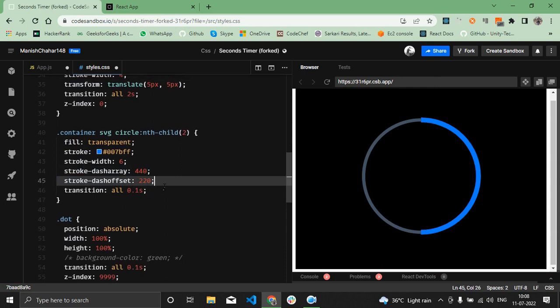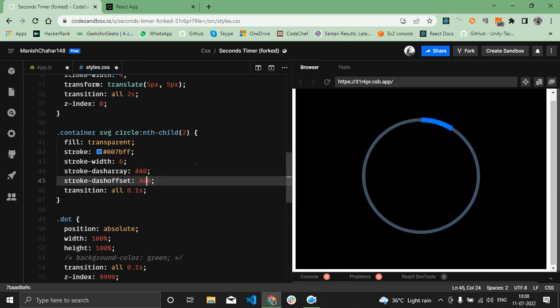Now since I am going to programmatically control this stroke dash offset from the component, every second I will change this value of stroke dash offset to make this a loading. For example, if we give it a value of 440, so this is 0. Now I will programmatically decrease this value.